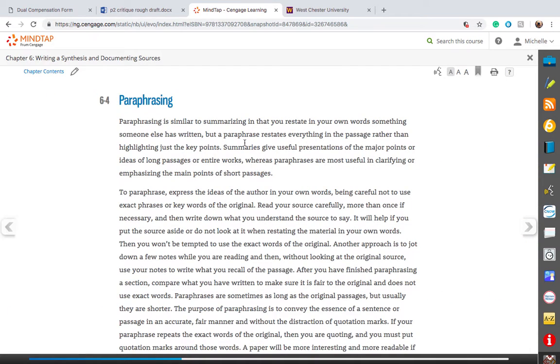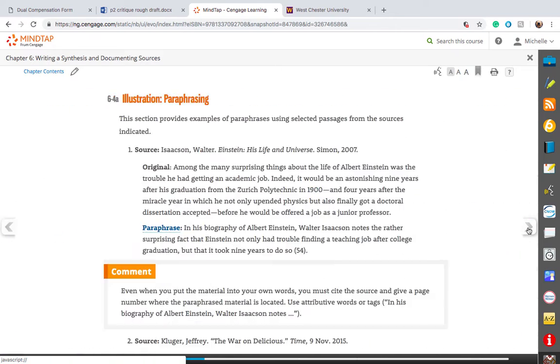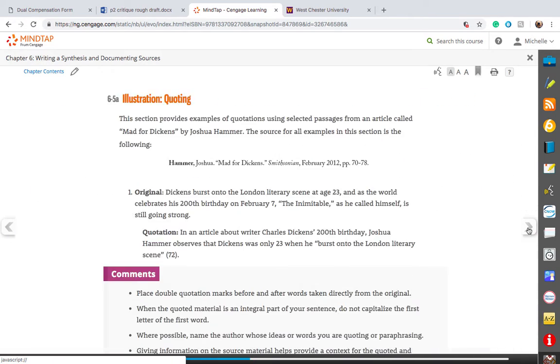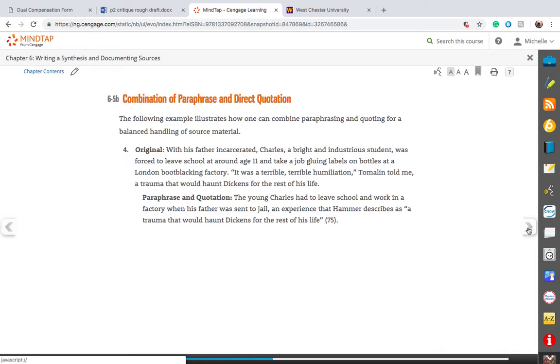You're going to read about paraphrasing, which is taking what they say and putting it all in your own words, not just changing a word or two, not moving stuff around, but really transforming that into your own words. Paraphrasing, very powerful to be able to paraphrase well. You're going to learn about quoting, which needs to be exactly like the original, character for character. I'll go over that. And I want to focus today on this combination of paraphrase and direct quotation, which is the most common way of integrating source material into your papers. And it's a good skill to learn.